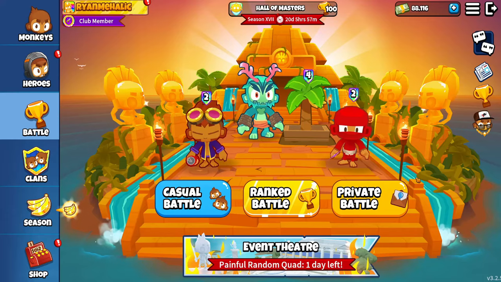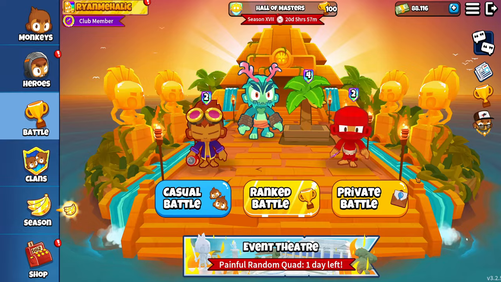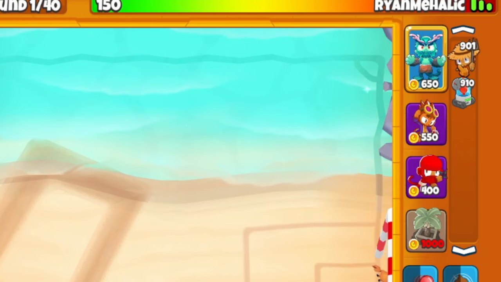Because of these two changes, I wanted to try the strategy of Ninja Alchemist Farm because this strategy overall was heavily buffed and see how good it is in Hole Master, so let's hop right into it. Alright guys, our first match of today's video is on the map Offtide with strategy Ninja Alchemist and Farm.